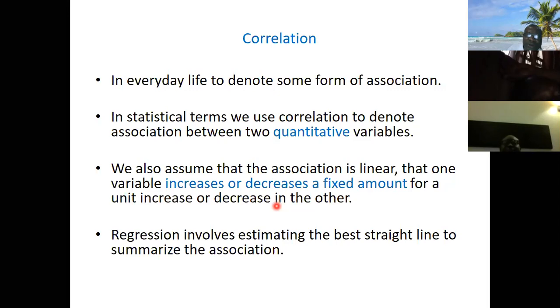Now, regression involves estimating the best trend line to summarize the association. You're going to see that regression is another step ahead of correlation. There's an association. Correlation quantifies the degree of association, but regression does something more, because it's not every association that has much meaning or has a relationship. Not all associations you observe, but there are some associations that have a relationship, and that is what regression goes further to determine, the value of one from the other.